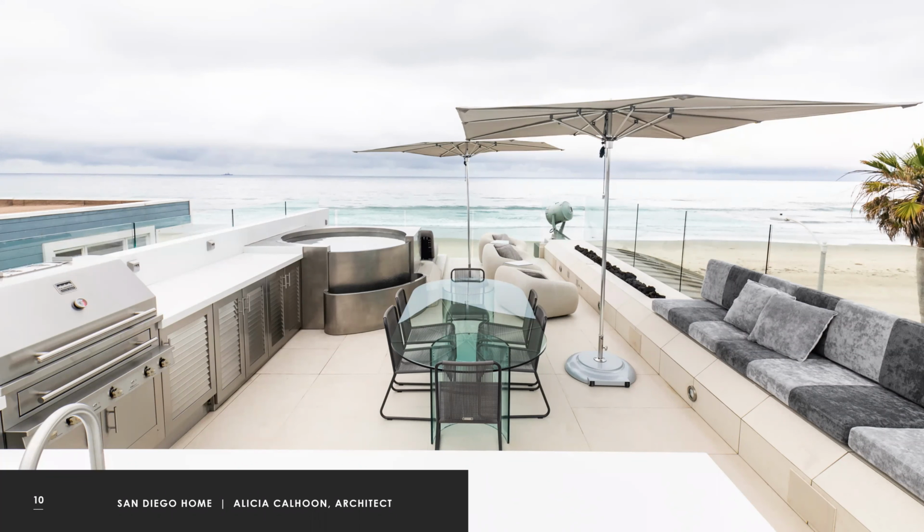We very much want to understand existing drainage patterns. We do not want to place the outdoor kitchen on a spot of the property that's going to flood when we have a heavy rainfall. And if we do need to place it there, then we need some drainage mitigation to be in place. We even want to understand shade and sun patterns throughout the seasons, depending on when we're going to be using the kitchen, and prevailing wind direction. Even that matters. You don't want to place your smoky barbecue grill right outside some lanai doors into your main indoor living area. You also might not want to put it upwind of your dining area outdoors. So all of these things come into play.